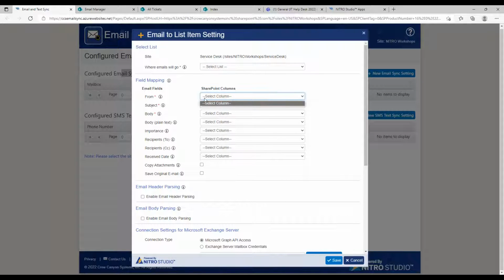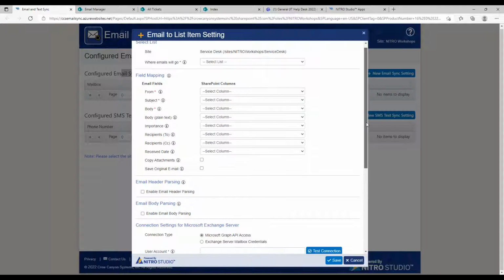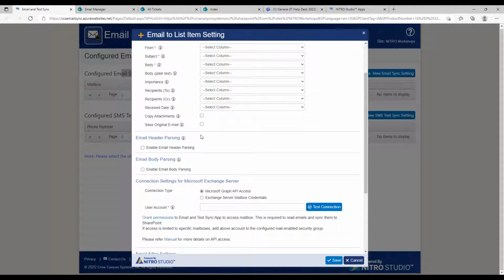But in the meantime, once you select your list, you can select where those fields from the email are going to go. We have three core fields that we're pulling from the email that's coming into the system: the from line, which is who it's coming from, of course, the subject, and the body. So those three elements we want to map into an item in SharePoint, and then we can maybe run some workflows or take some action on that after the fact once it comes in. And if you come down a little further, you'll see that we have some parsing options, which are part of what we can do with the out-of-the-box applications that we offer, the IT help desk and the work order type tools.